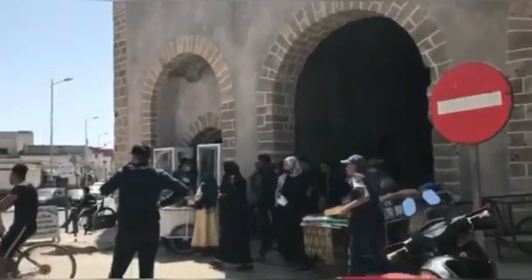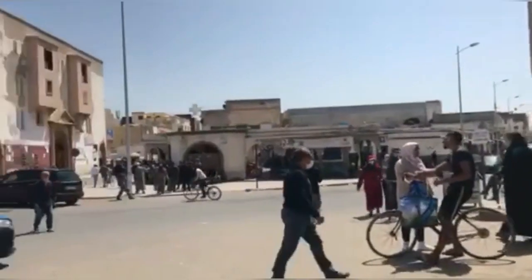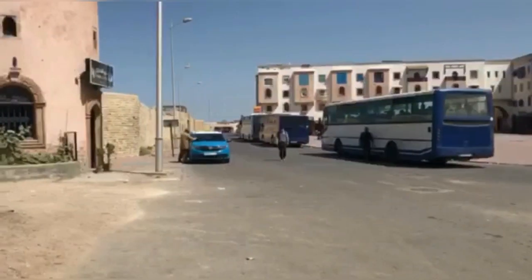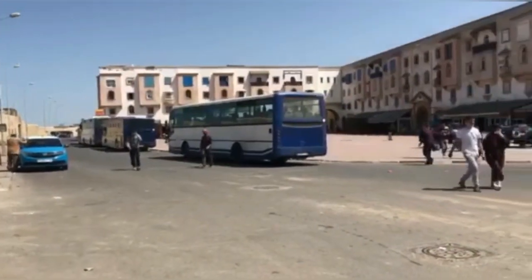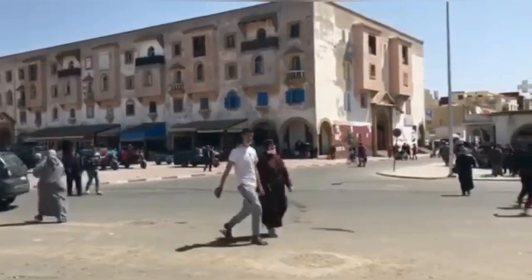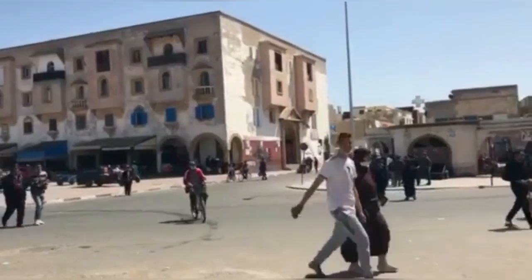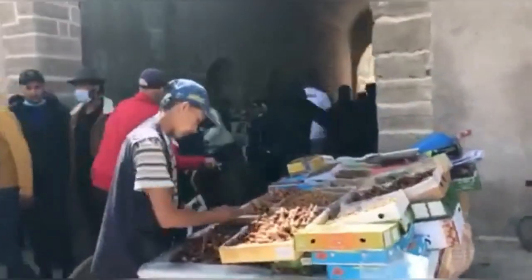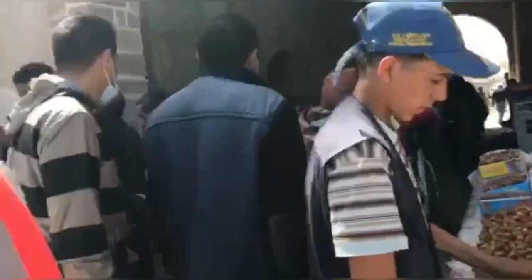We're here at Bab Doukkala, just outside the Medina now. To look around, there's a busy place here. There's like a taxi rank just there, and also this is like the bus station. So there's a lot of people coming and going. A lot of people coming to the market, which is just down that street over there. I'm not going to go there today, but we're going to have a look again inside Medina after this. So there's always lots of people here selling all sorts of stuff in the gateway.